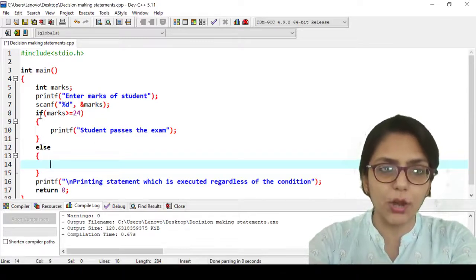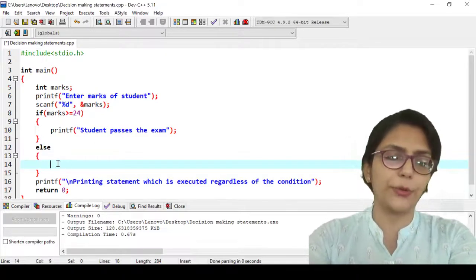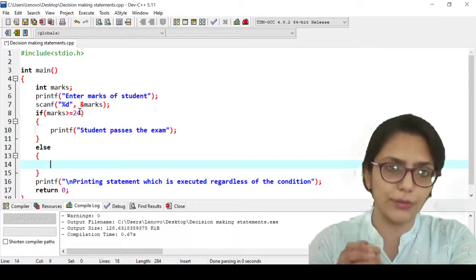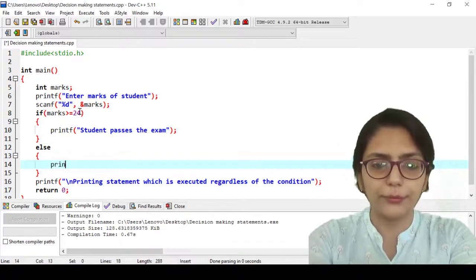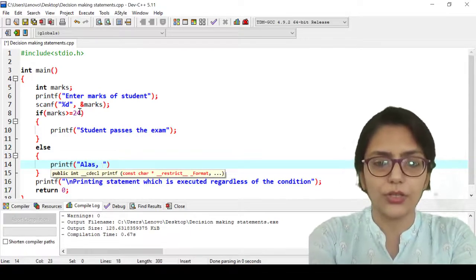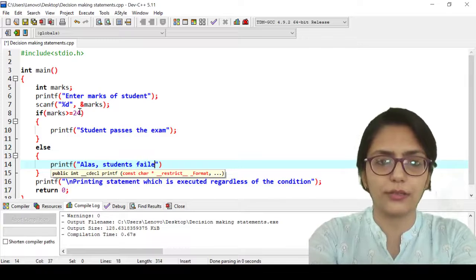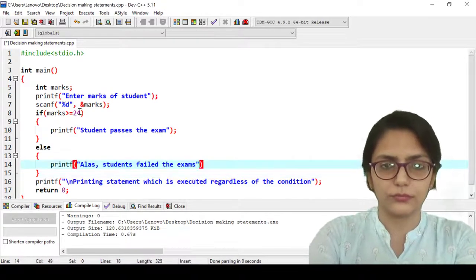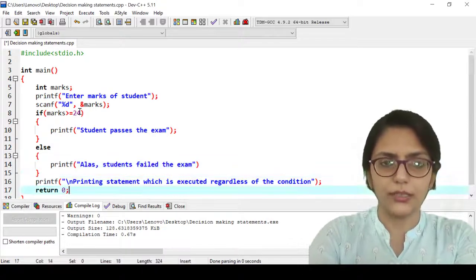If this is not the case, then this will be printed. If this is printed, then that. So at a moment, only one of them will be printed. So for that, I'm writing printf, alas, student failed the exam.